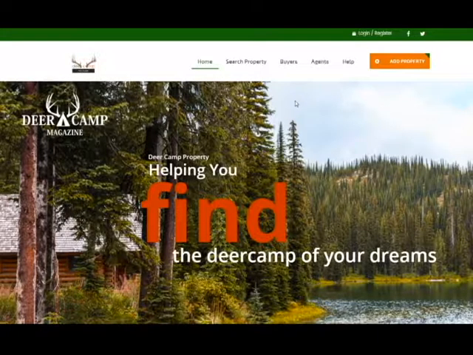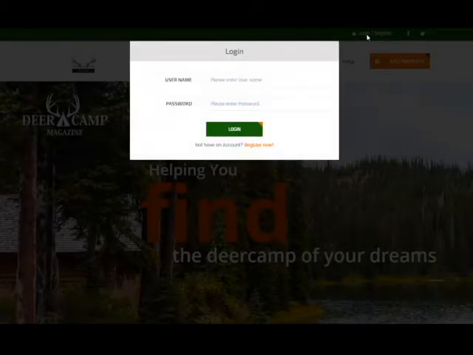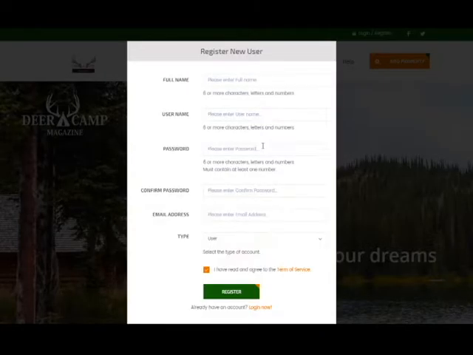We'll start here. Once you get to the site, you see at the top right it says login register. The first thing we're going to need to do is get signed up with an account. So this will take you to a typical login page. If you've already registered, that's where you can enter your information. If you have not registered, what we're going through today, you'll see at the bottom there's an orange button that says register now. That's what we want to click on to begin the process.